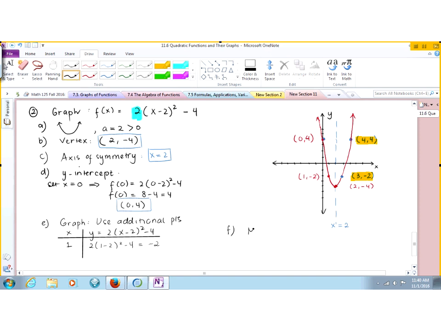Okay, almost done. Do I have max or min? Min. So what is the minimum function value? It is -4, which is the y-coordinate. I always write this so you remember. It is the y-coordinate of the vertex. So these 2 are by symmetry. Why do I use symmetry? Because it makes your life easier, isn't it? Otherwise you have to calculate more here, and sometimes when you calculate, it's wrong. So we just use symmetry.